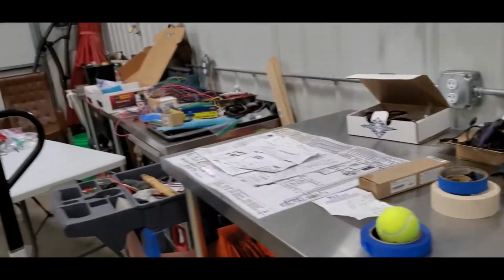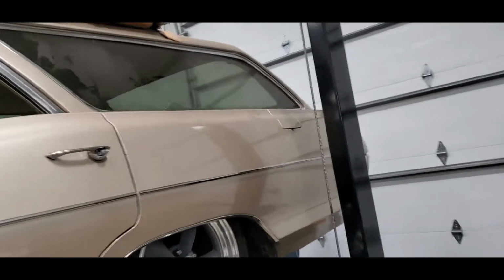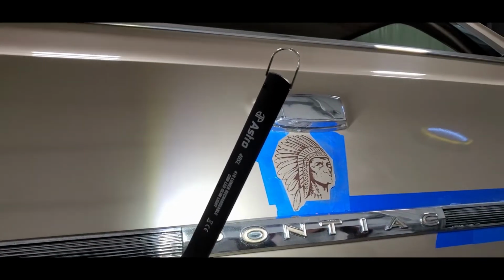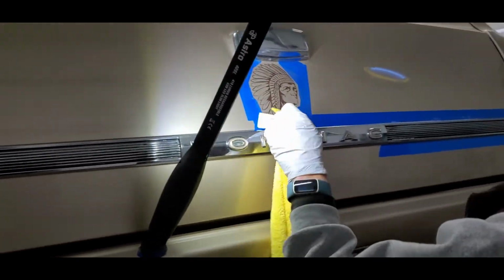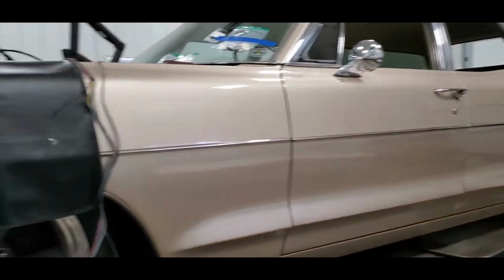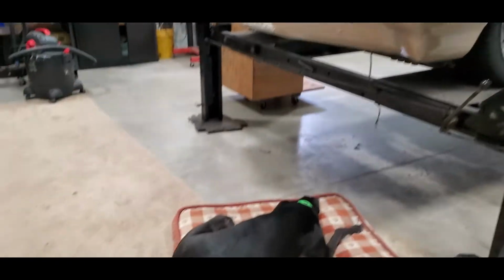So just going through. I think Pixie is back here cleaning, and I think Kevin was actually polishing some trim on the back here. Yep, she's slowly taking Chief Pontiac away. Yeah. You know, he doesn't fit modern times, and they don't even want to deal with that. You know, in the world today, people will stop you. I'm not part Indian. Yeah, exactly, and it's not a fight any of us are willing to fight.